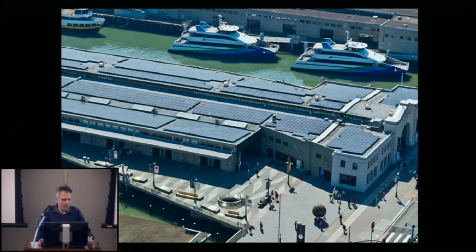So I just want to take a few minutes then and talk about a few of our projects. And admittedly, I'm showing these really grand and interesting projects, and then here we are working on urban landscapes. So in a way, we're taking this knowledge and we're miniaturizing it down almost to the level of furniture. And so I just wanted to give some examples of how we do that with an increasing level of complexity. So I'll start first just talking about some paving and benches.